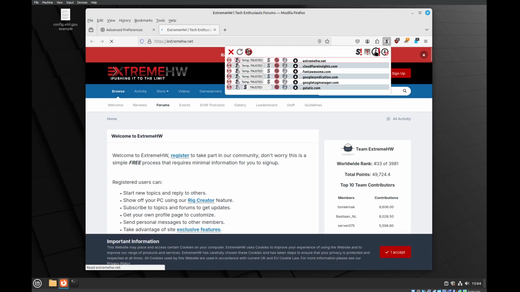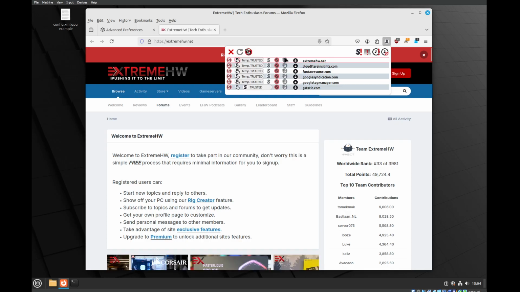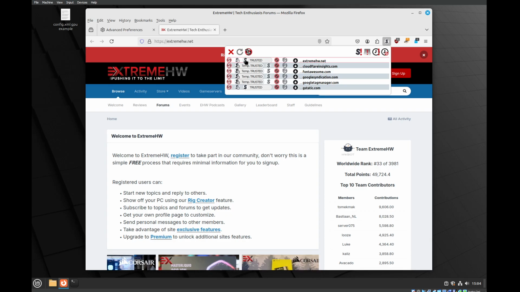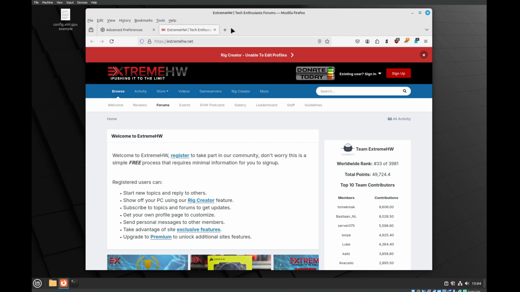However, extremehardware.net is safe, so you can click the S next to it to set it to trusted. And then you can also do the same for Cloudflare Insights, and the others can be temporarily trusted.